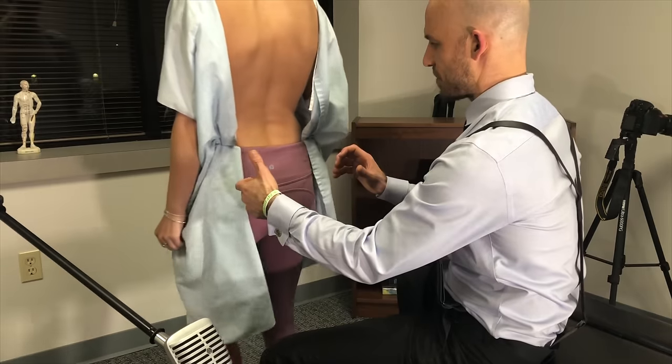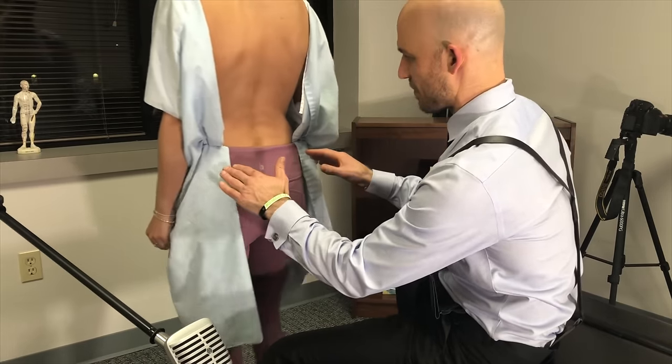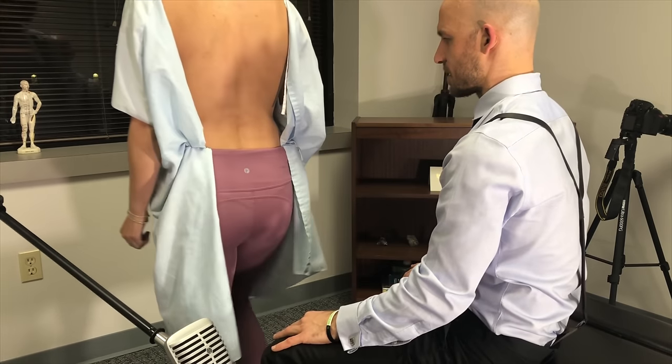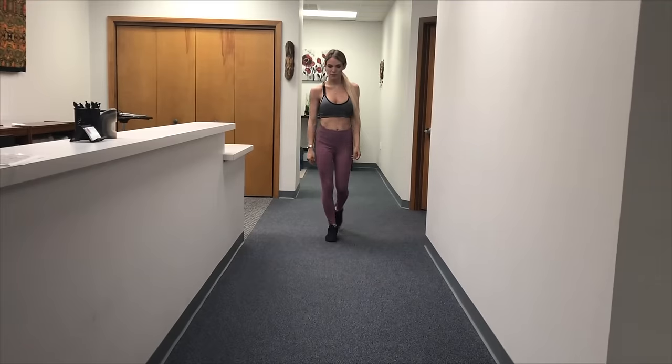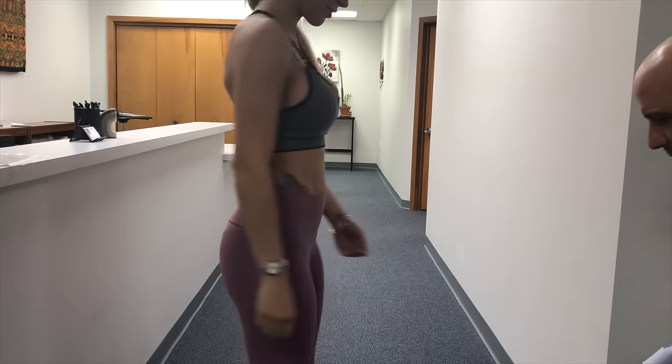Okay, so the right one dips back more because this is already rotated posterior and inferior, and this left one is just slightly elevated. It can't move back quite as much. Okay, good. Okay, turn around back the other way.